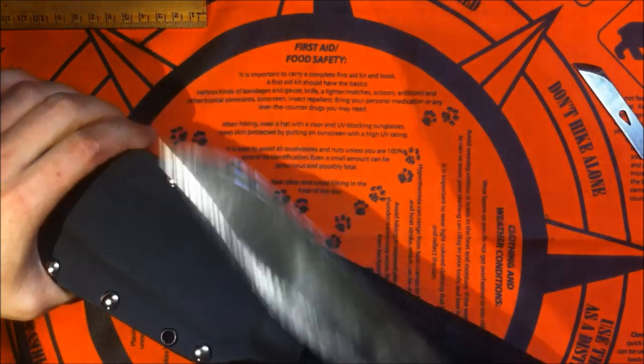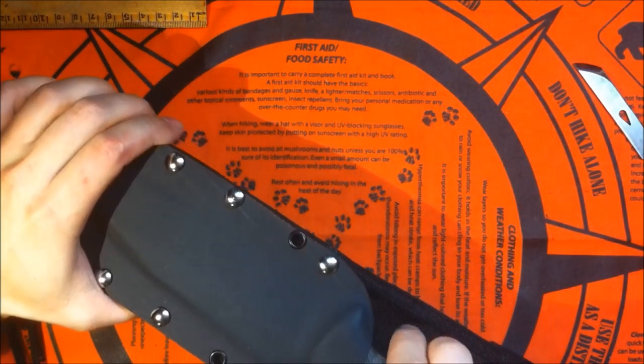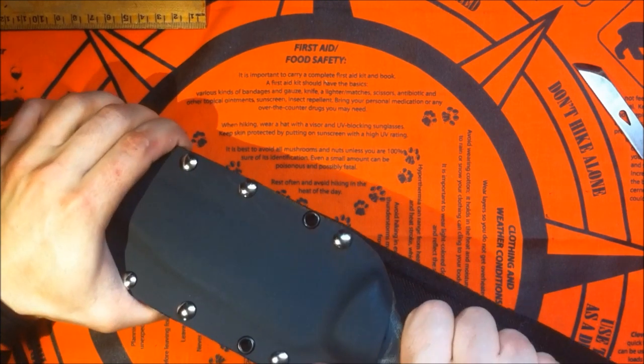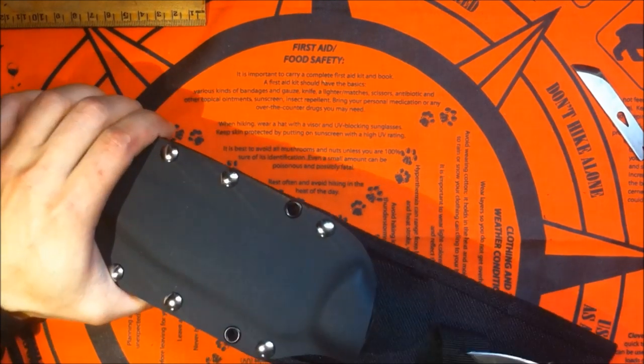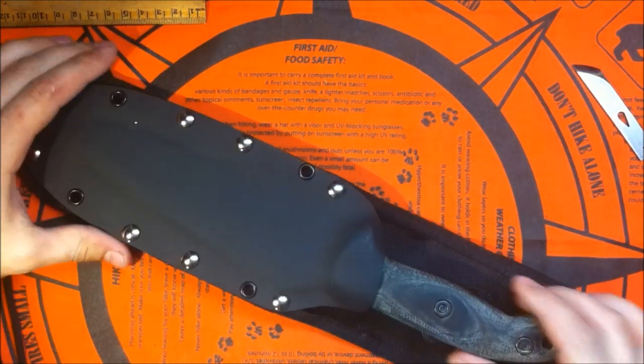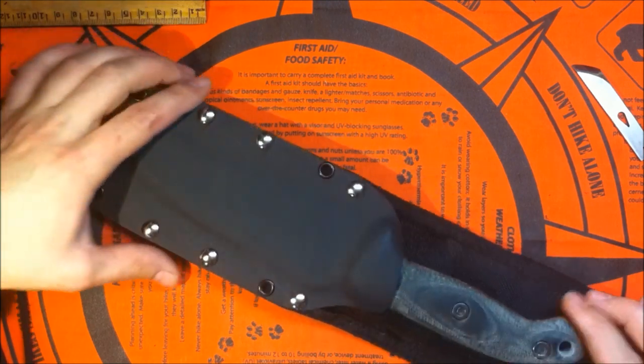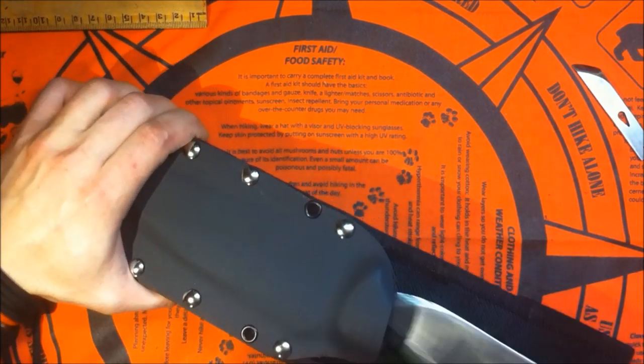I get nice retention, and I like it a little tighter, but I can always loosen it up if I really want to. But it works, and it will work out easier and easier as time goes on. But I think it's pretty nice.